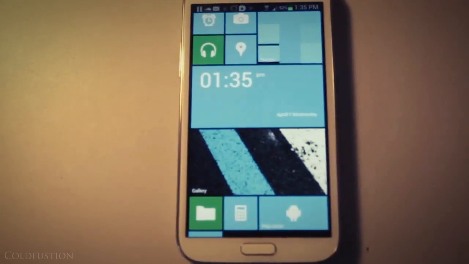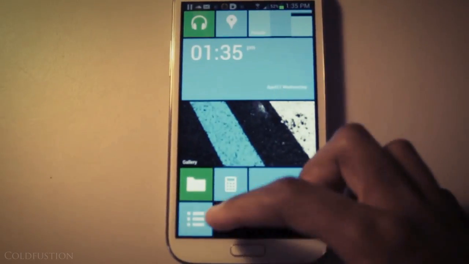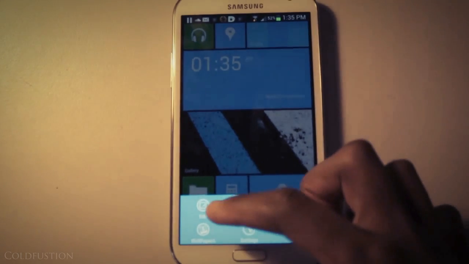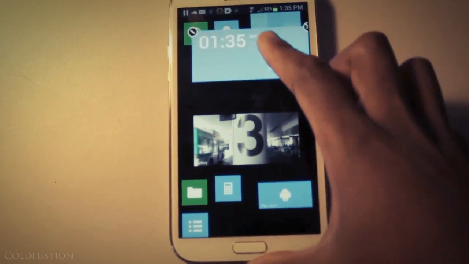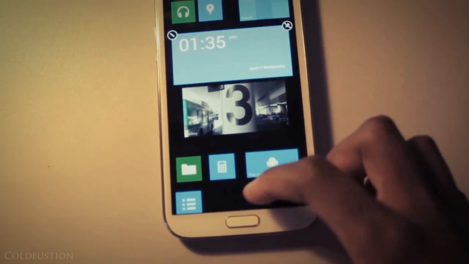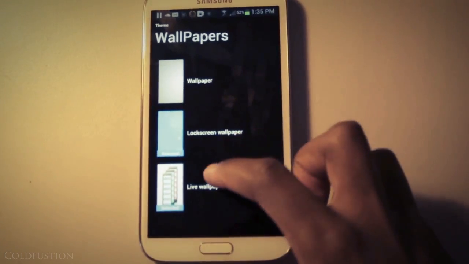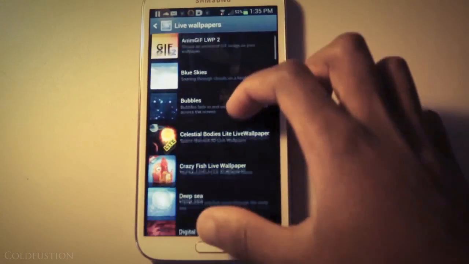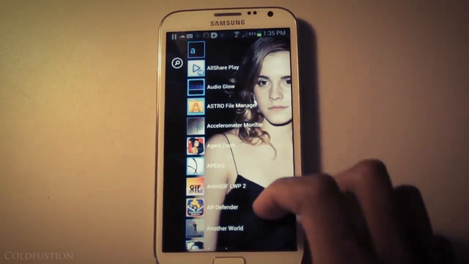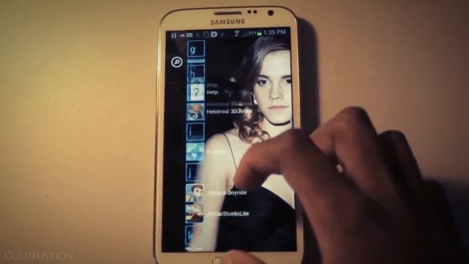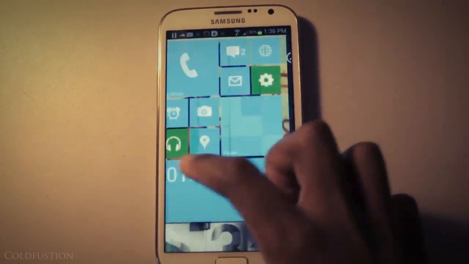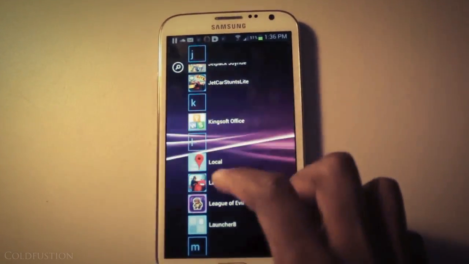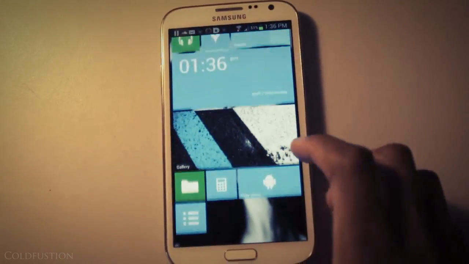So getting started, you can pretty much scroll up and down as you would in the normal tile interface, and as expected you can move and reshape and resize your tiles in the way that you'd like. Now, one thing that's interesting here is that live wallpapers are available, which of course is normal for Android, but not so much for the actual Windows Phone operating system. So as you can see, there's a little bit of a bounce effect as you scroll up and down, and you can also double tap to change your wallpaper, as you would have seen in my previous videos.